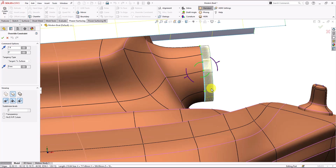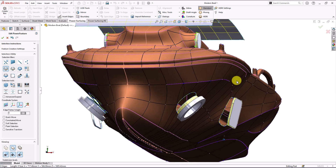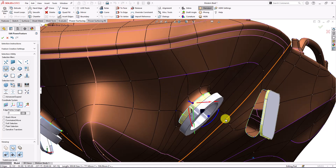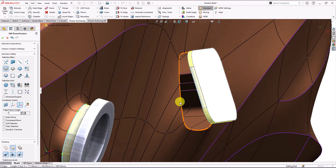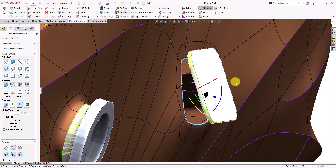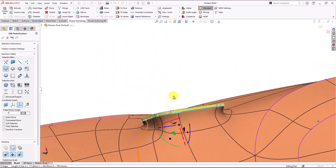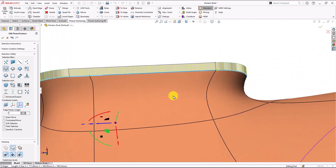That looks better and I'm going to accept that. Now let me go back and do the same for the others — this one to edge, or I can just do a bevel here, then make this bevel to edge. So it's going to be like it's just extruded or something. The same thing here — I'm going to bevel it a little and go to edge. Looks good.